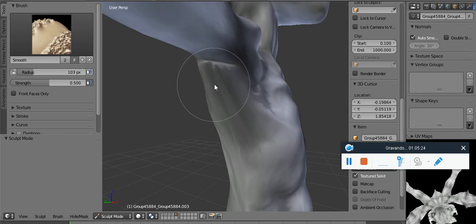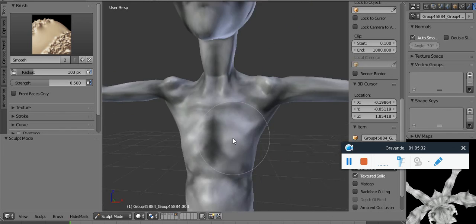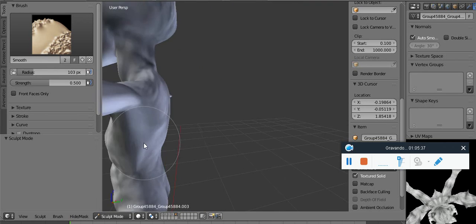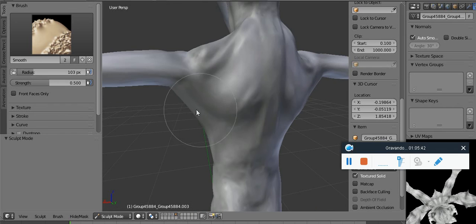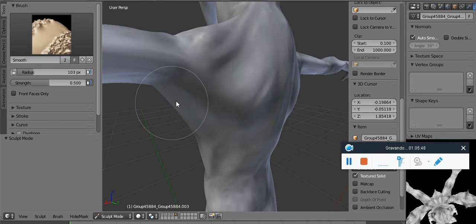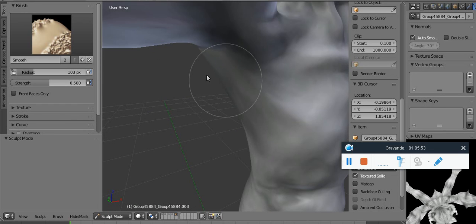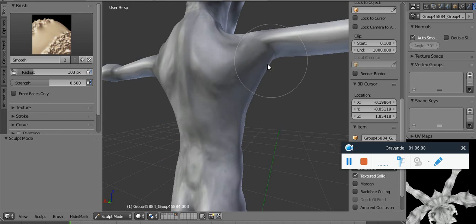In this case, we don't need to fix that much, but anyways, it got weird stuff going on over there. I mean, it's an alien, but I don't think they have weird stuff going on here on the armpits.